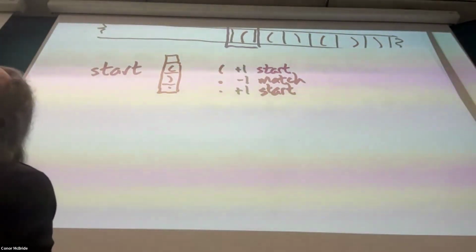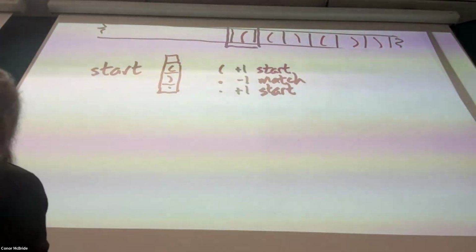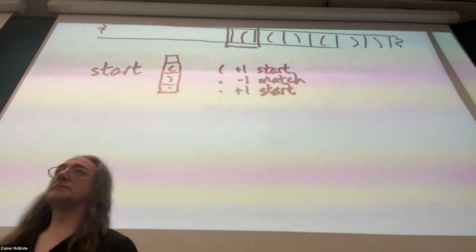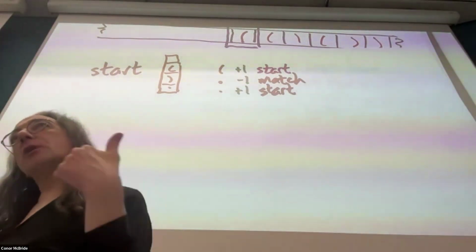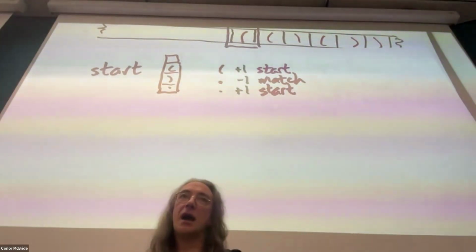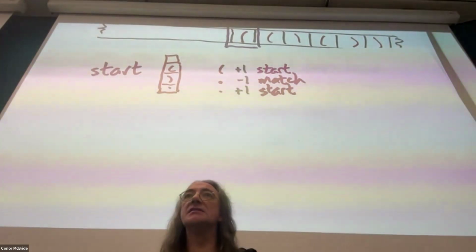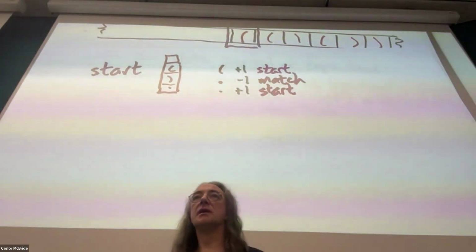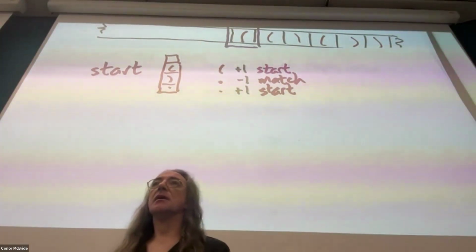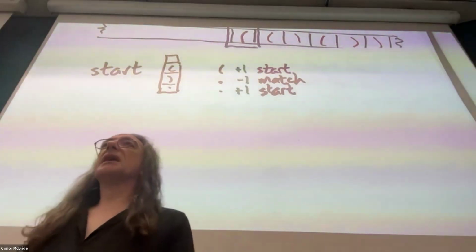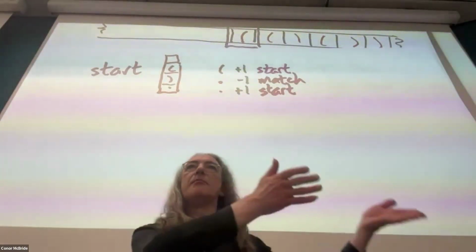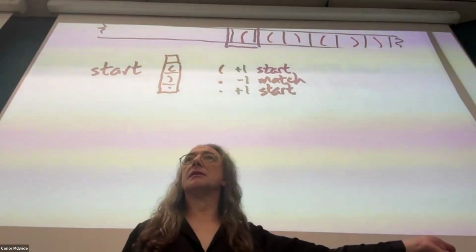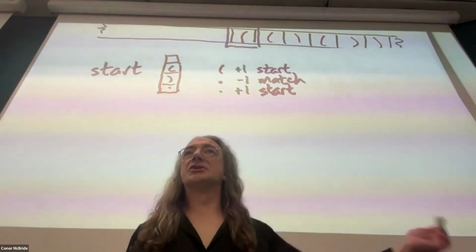Okay, we've still got one more decision to make. If we find a blank, we've been moving rightwards. We find a blank, that means we've hit the end of the input. So now we have to decide what to do. Are we happy? Well, the input might consist of a bunch of open parens and then a blank. And if we were just sailing past those open parens, we hit the blank, we're not done. We have to make sure we've got them all.